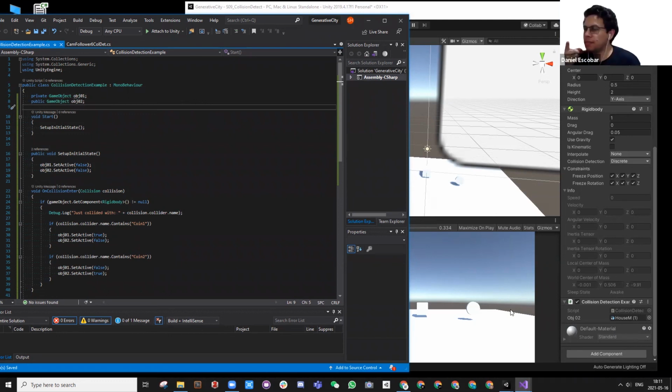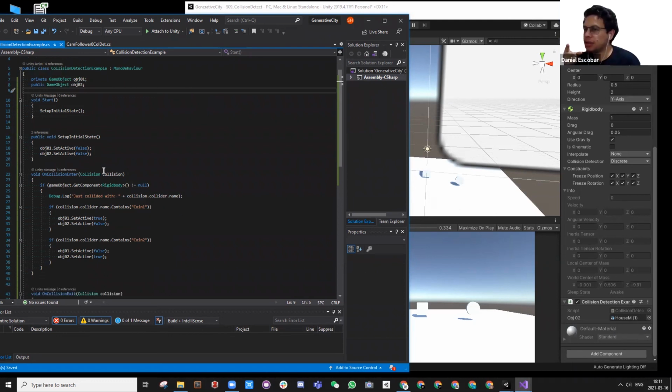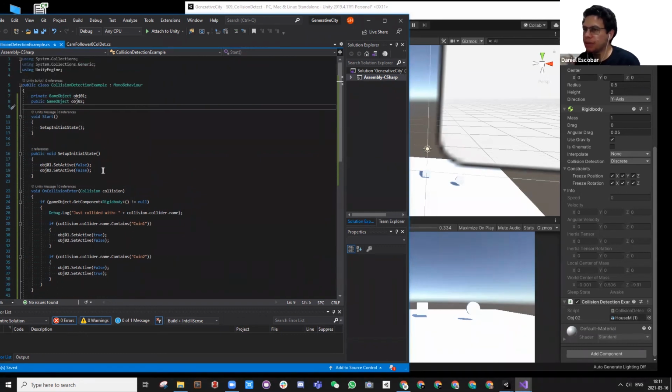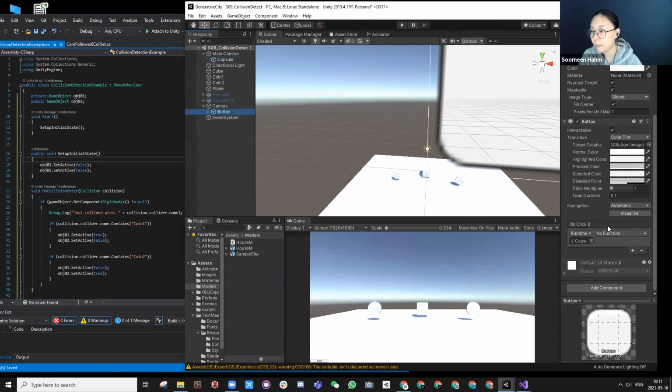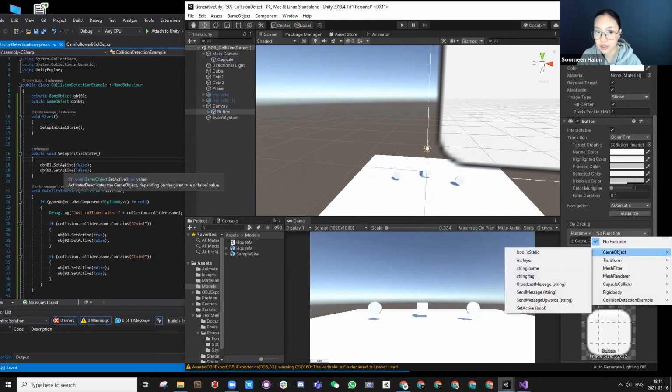And for the methods, for example, if you have SetActive false, do you get to see that from the inspector? Or how does it work with methods? Yeah, methods are not visible from the inspector like this, but a method can be seen from a button. Like a button triggers an activity, right?